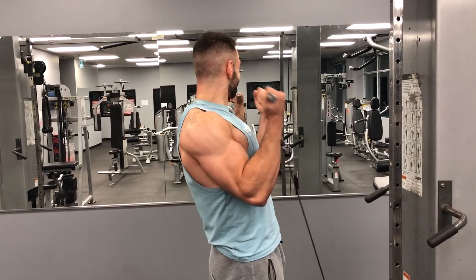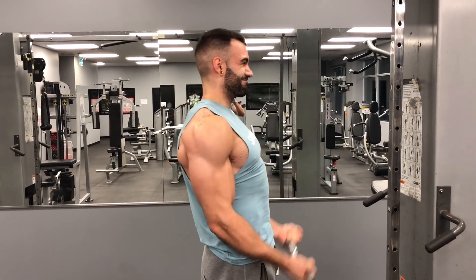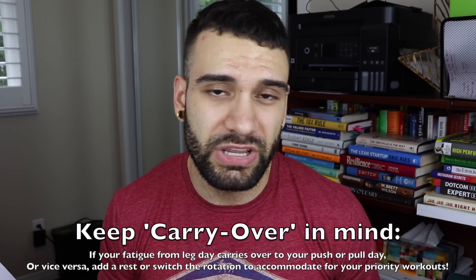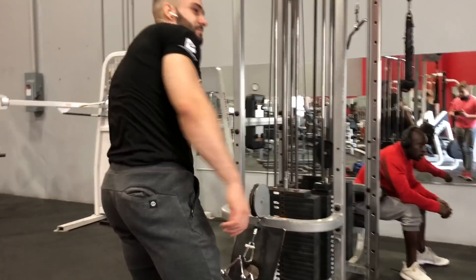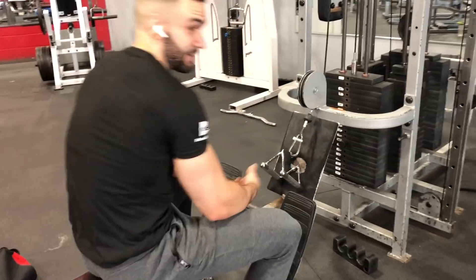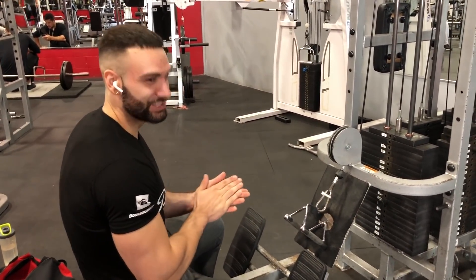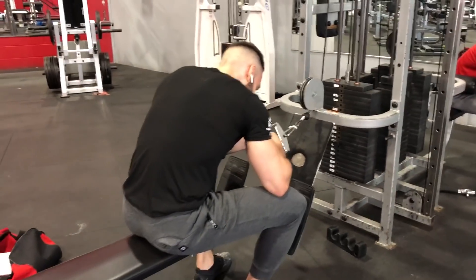Let's talk about carryover. If you want extra energy and strength on push day and you're running push-pull legs back to back with no rest, you have two options: add a rest day in between, or switch the order to push-legs-pull so the leg day doesn't carry fatigue into your push day. Similarly, if you want to prioritize leg day, put a push day — or even a rest day — right before legs instead of a pull day, since the lower back fatigue from pulling can carry over and weaken your squats. Push-pull-legs is not set in stone; you can rearrange it.